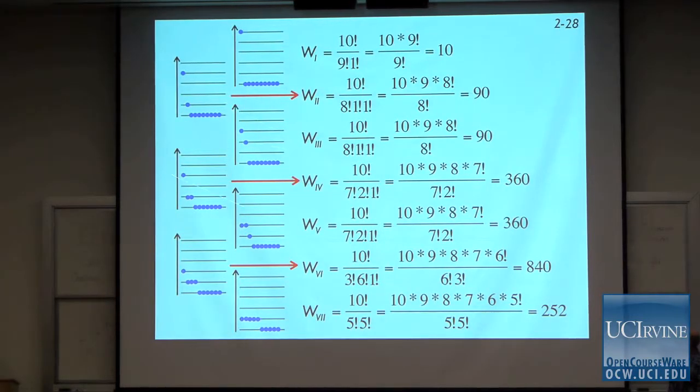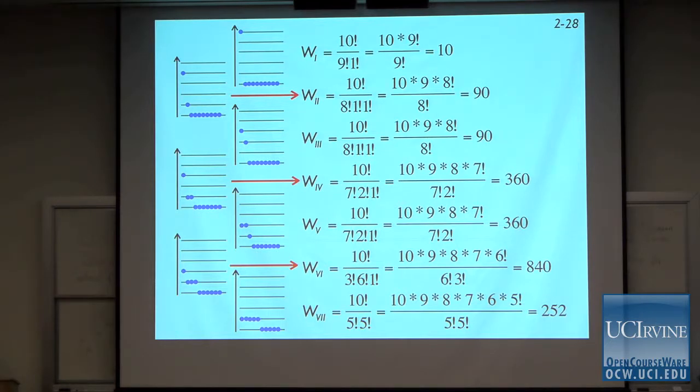Now, let's work out all of the other possibilities, which we can readily do. We understand how to do that now. And here are the number of microstates. That's the one we calculated first. Then we calculated 90. There's another 90, and this one right here is 360. And this one is 360. This one is 840. 840 has 2 quanta in 1, 1 quanta in 3, and 0 in 6. And then there's a 252. That's this one right here. Those are the only possibilities that exist.